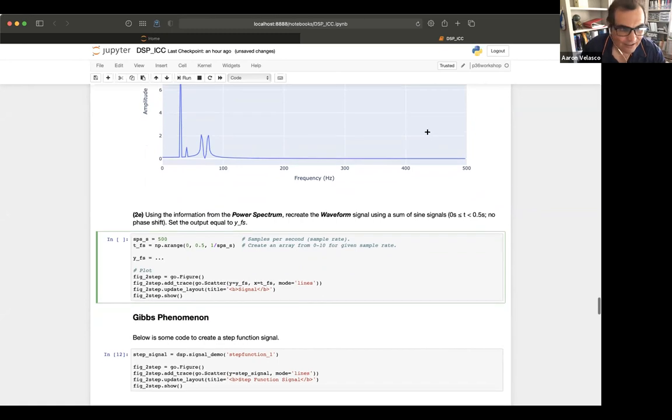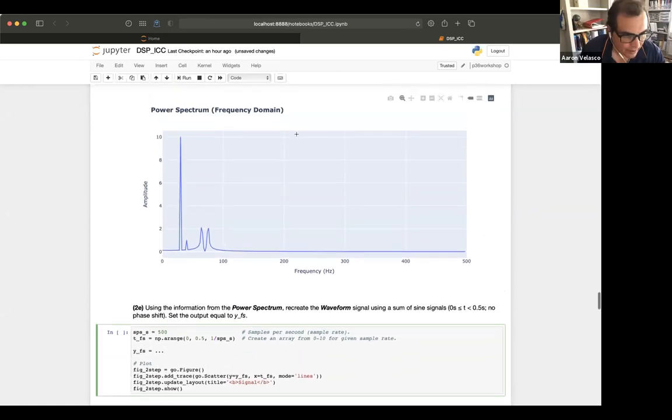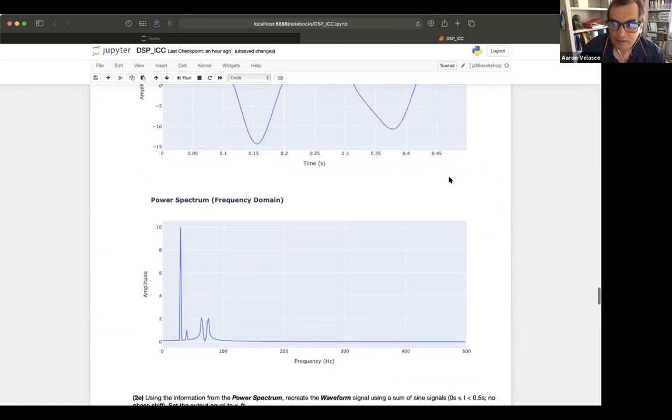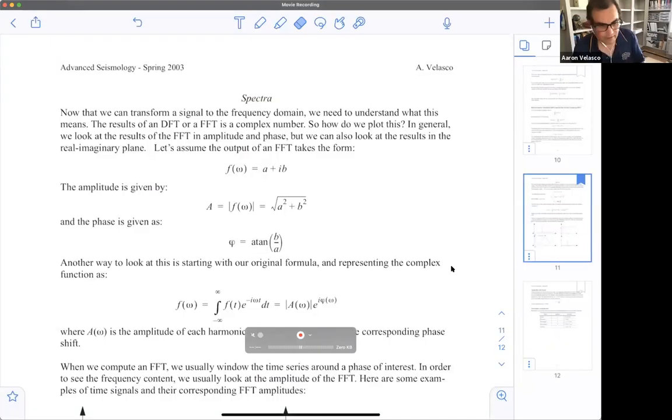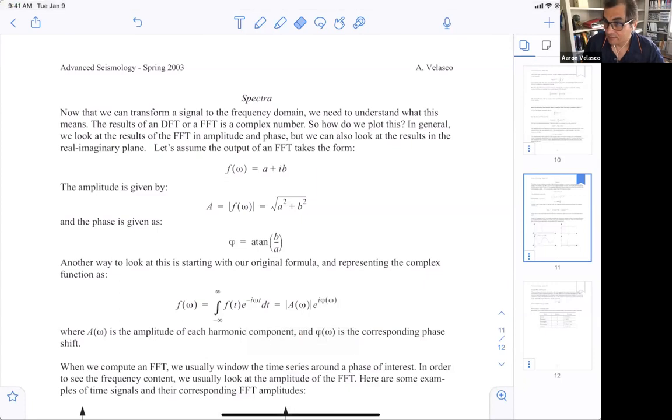Yeah, no worries. Let me back up just a little bit and explain what that spectra is, the power spectrum. Let me share my screen quick. Okay. You hear the term spectra a lot, right? What is spectra? When you do a Fourier analysis, you have a real component and an imaginary component, and you can represent that in many ways, as a real part and an imaginary part. We're not going into complex numbers today, we just don't have time, and hopefully you all have experience with complex numbers, but we can represent it in different ways.